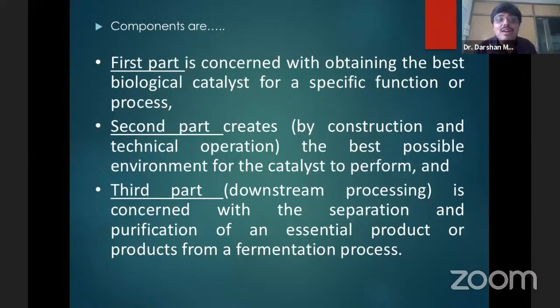In the same way, do remember friends, the second component of fermentation or biotechnology is that your organism requires the best environment. They require the optimum conditions, whether you talk about the pH, the temperature, the shaking condition, or the pressure. Everything they require in an optimum amount. The first part of fermentation is to select the best biological catalyst to perform the activity. The second part is that we require to provide the best possible environment to perform.